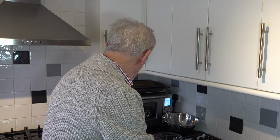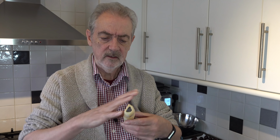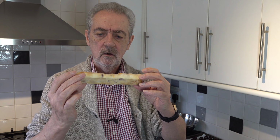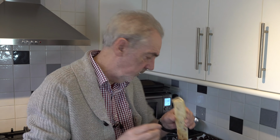Today I'm going to be making a cherry pyramid cake. Now this is actually cherries in rows which are rolled in pastry to create tubes. So like this, which are about 7 or 8 inches long, and here I have 8 cherries inside the tube.